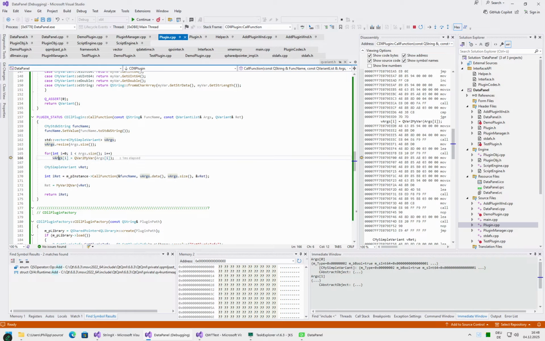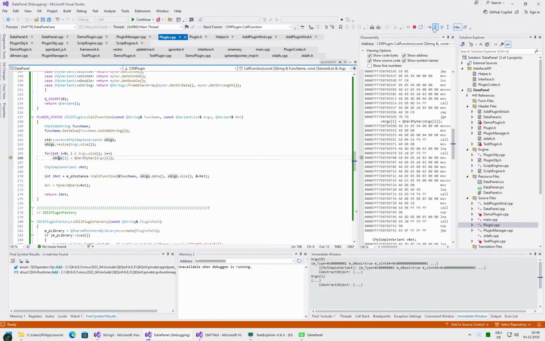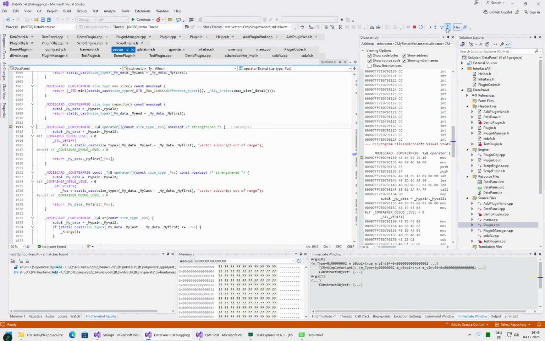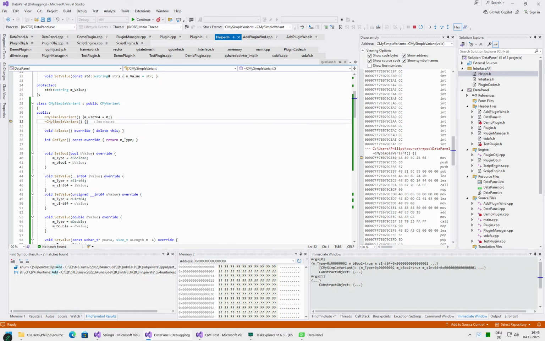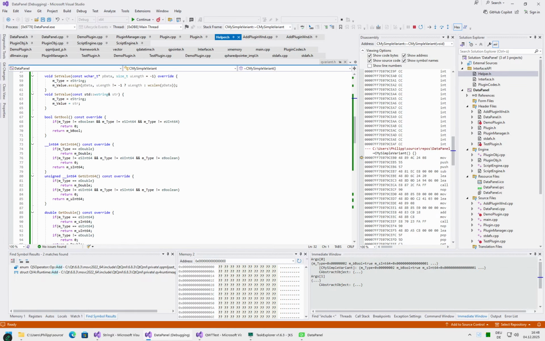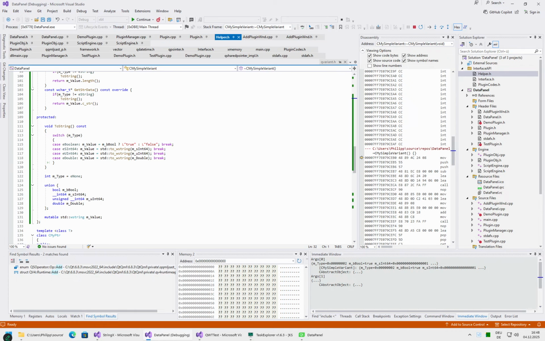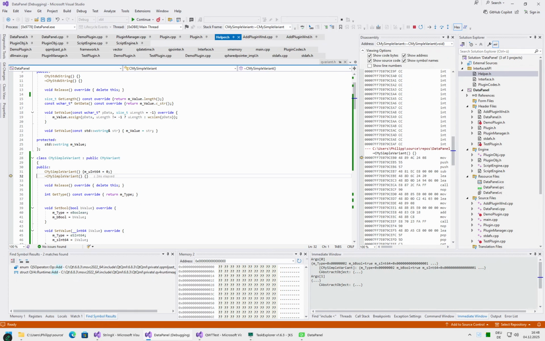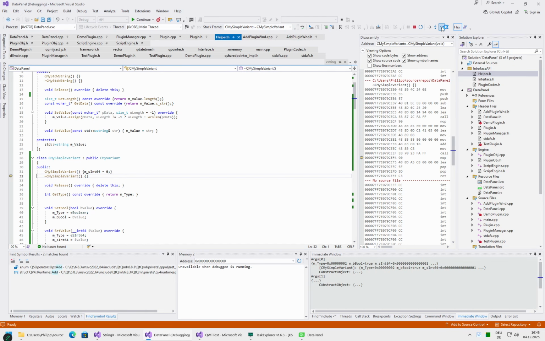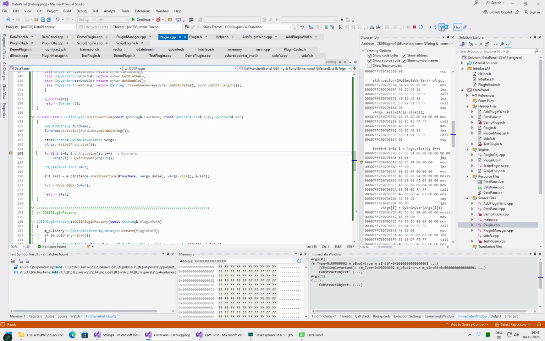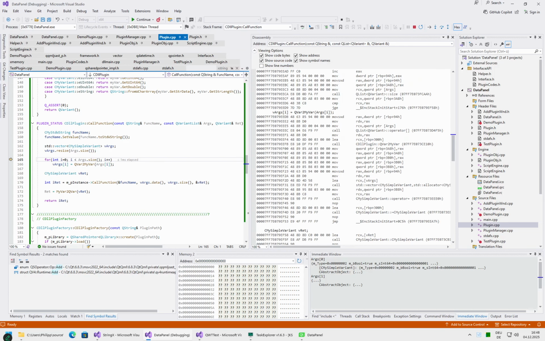Variant. Okay, it should have an assignment operator. Where we destroy one. We did not. Okay, let's quickly see what it's doing here.